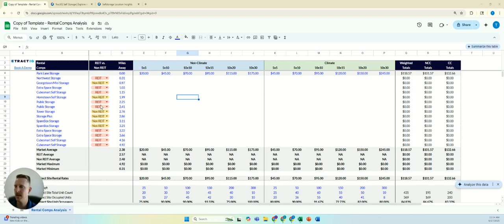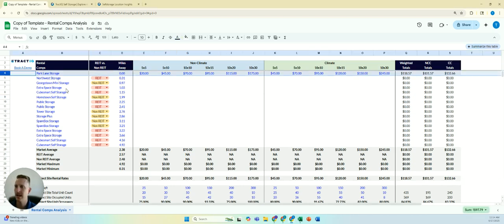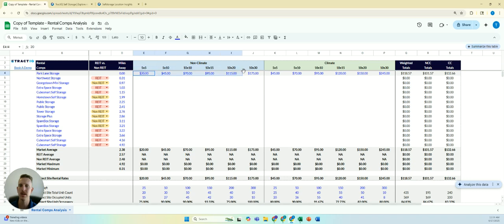I've got the tool pulled up. I want to show you a few high-level items. First things first, in row 4, I've input some information about the subject property. I'm looking at Park Lane Storage today in Georgetown, Texas, and I've already input the rental rates for each unit type for Park Lane Storage. This data will be super helpful to put in because this is what we're going to be comparing to the competition in the market. You can get this data from your broker or from the seller or whoever, but it's going to be important data to put in here.